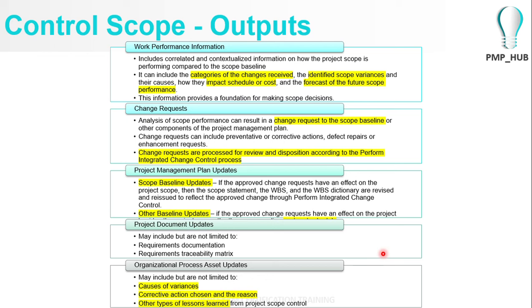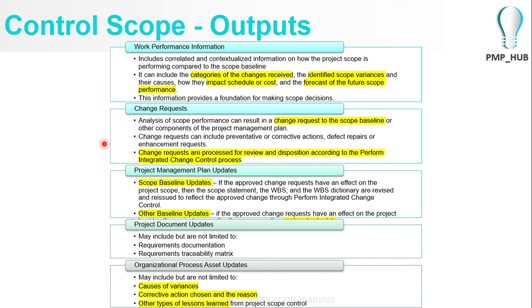When you're controlling scope, obviously there can be some change requests coming in, maybe internally from your team itself, or sometimes from your customer. Maybe there are bugs in the internal quality testing, and now you're under pressure, so there can be change requests coming internally to get the bug fixes done in your software. Whatever is said and done, whether internal or external from the customer, has to go through the integrated change control process to get it done.